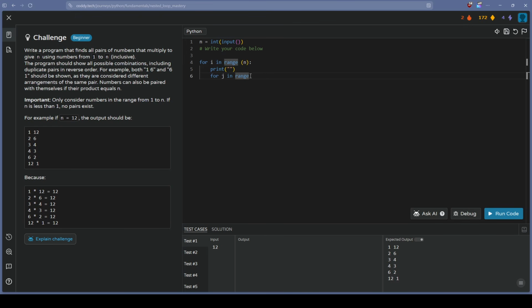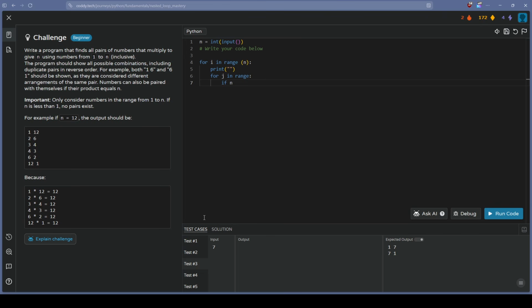Then for J in range, if n is no hints, I think we're going to have a value that keeps increasing.